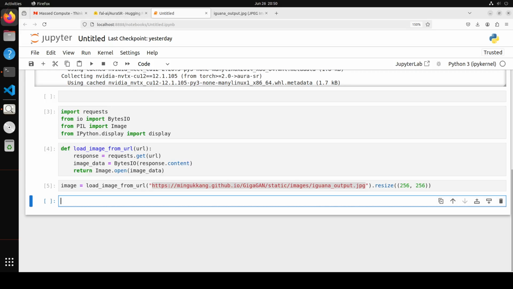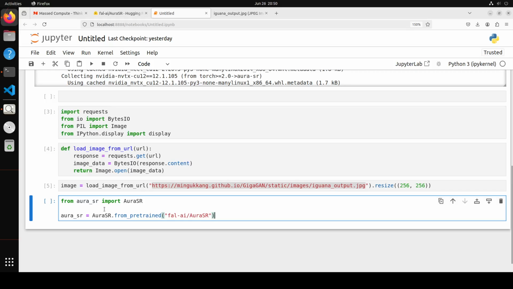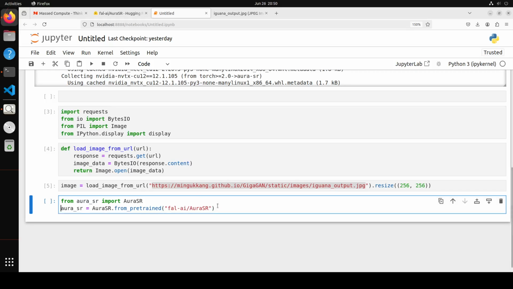And before I do that, the upscaling of the image, let's also download the model too, because that is why we are running this video. And I forgot to do it above, but that is fine. We can download it now. So as you can see, I'm just running this AuraSR. So let me download this.